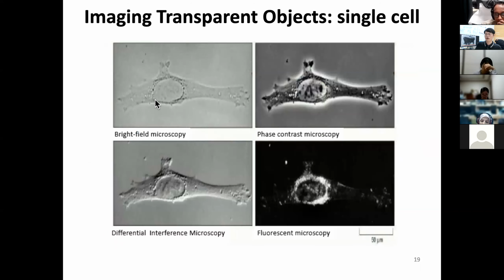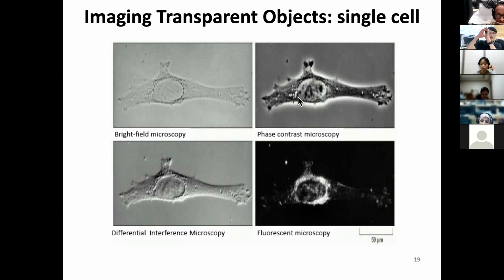So now you learned all about bright field and phase contrast microscopes, and I'm going to introduce you to the differential interference microscope and later fluorescence. But when you look at an image, you should now be able to say bright field or phase contrast. Phase contrast is annular, so there are no orientational preferences.